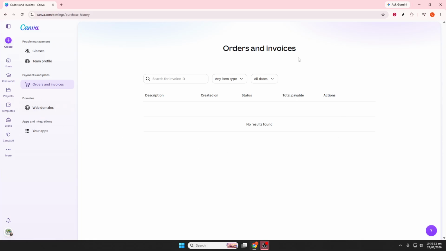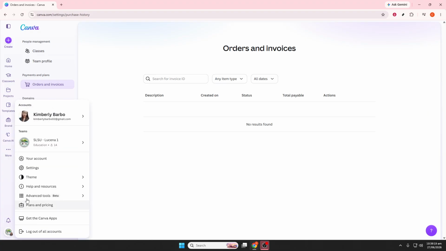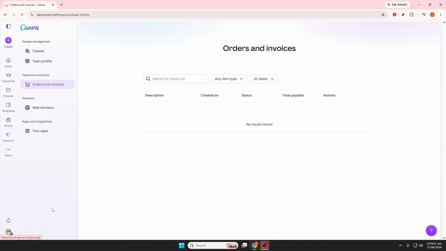Take a moment to review it carefully so you're canceling the correct plan, especially if your account includes multiple services or team-related billing options. Next, click Cancel Plan. Canva may ask you to review your decision before moving forward. This is normal, and many subscription platforms do this to confirm that you really want to cancel.